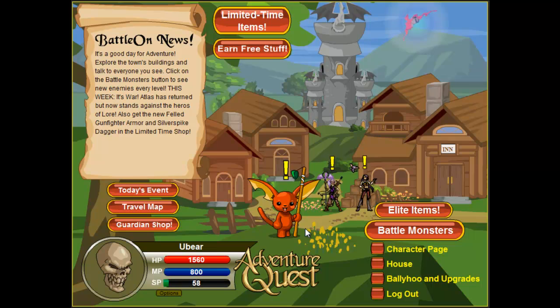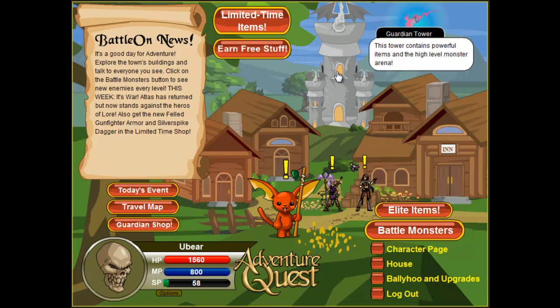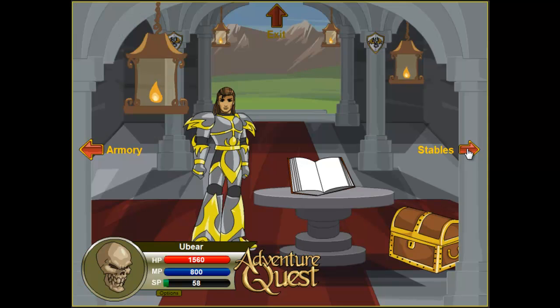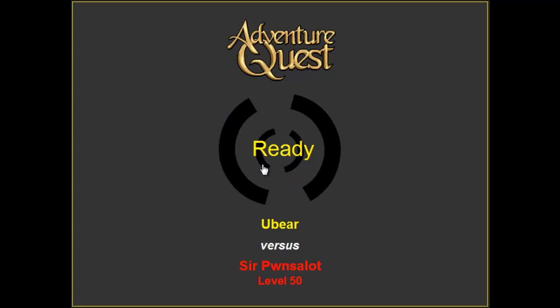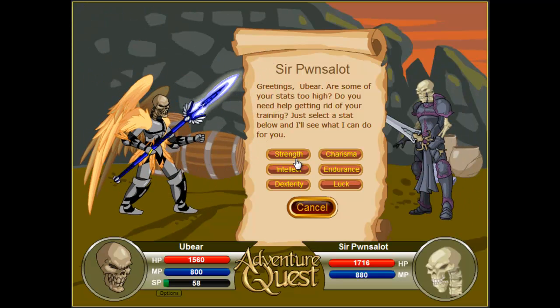Now, if you're a Guardian, like I said, go to the Guardian Tower and go to the teleporter. Here, you can see the Untrainer. You visit him, and it's just that easy. Now, this is one of the main reasons why I bought Guardianship, because it was just annoying keep going and finding the Untrainer to untrain 5 stat points at a time.